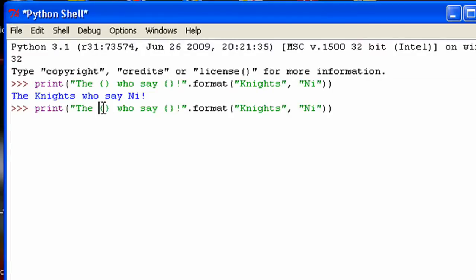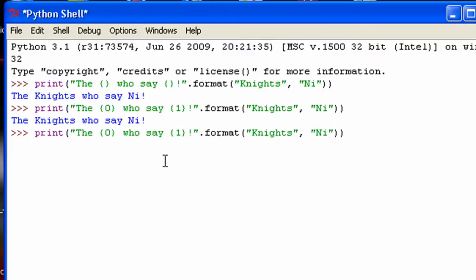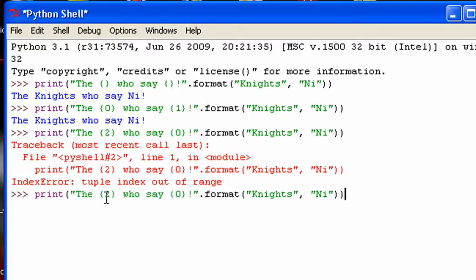Now, you can also do something I just want to show you real quick using numbers. Basically what these numbers mean is this 0 goes to the first one because the 0 is the very first argument, 1 is the second argument, so on and so forth. Right now you can't notice any difference. Let's say I did something like this, 1, 0.